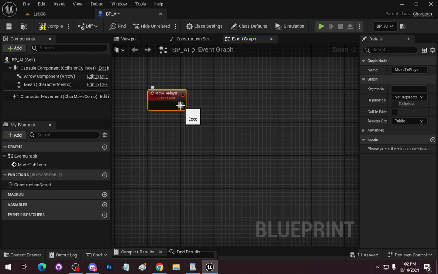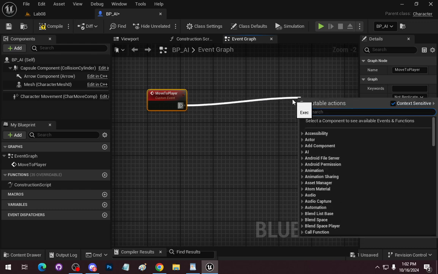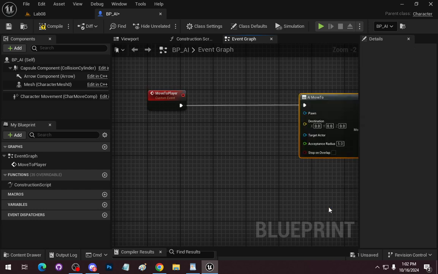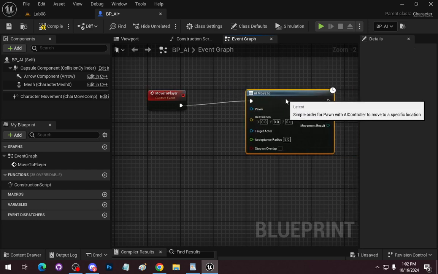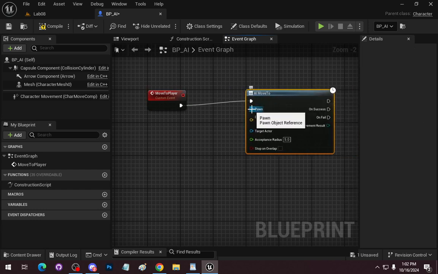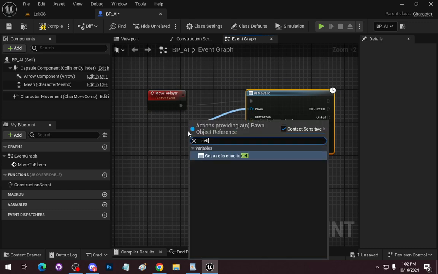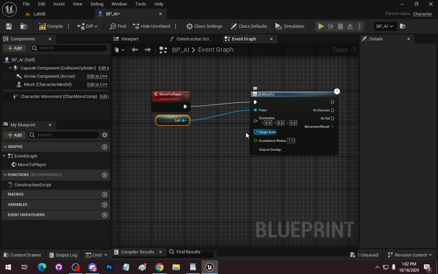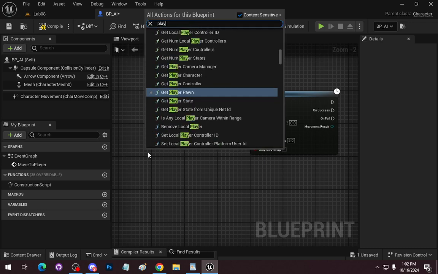And what we're going to do is essentially, it's the AI move to. The pawn that we're dealing with is going to be a reference to itself, so this is this actor. For the target actor, we're going to get the player controller.